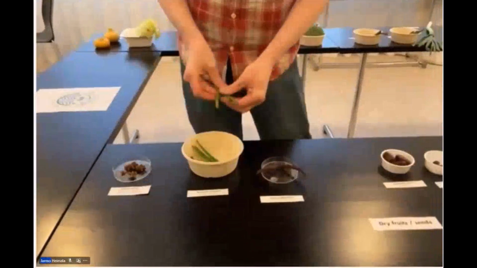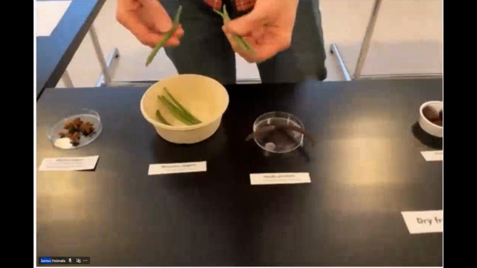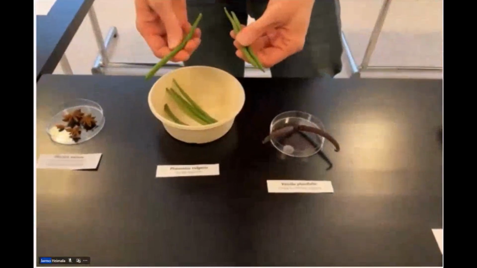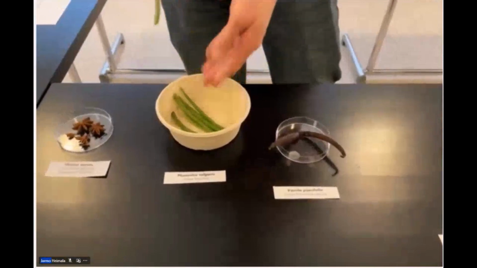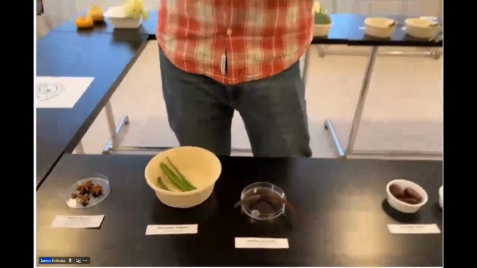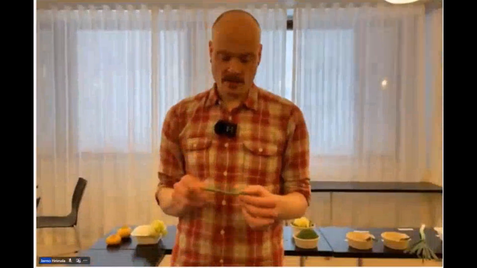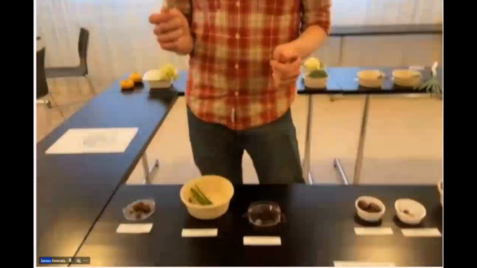And then these are legumes, I would say, of bean. And these, well, they don't look very dry, but the final product should be dry, because this should actually dry up and then open, and the seeds would come off from there. So these are unripe pods or legumes.